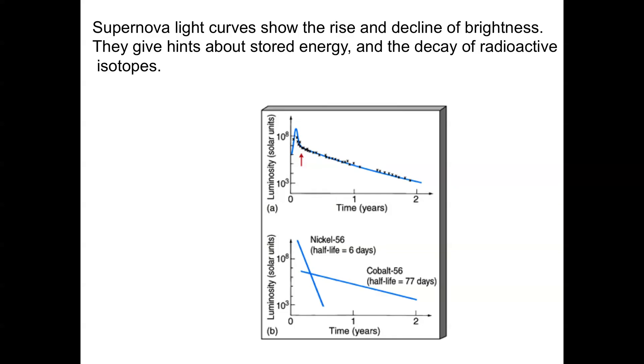We can explain some of this decline as a result of radioactive decay. One of the byproducts of the supernova event is the formation of unstable radioisotopes, like nickel-56 and cobalt-56. Their half-lives, that is, the period over which half of each of those decays, govern the decline rate of the brightness of the supernova. Nickel-56, for example, half of it is decaying in a period of six days, and as it decays, it releases energy, and this energy then excites some of the atoms in the gas, and they shine and produce the light that we see. As the nickel gets used up, then this extra energy goes away. The cobalt-56 then kind of takes over. It has a longer half-life, and so you get a less steep decline rate during the time that that is dominating the energetics of the supernova.